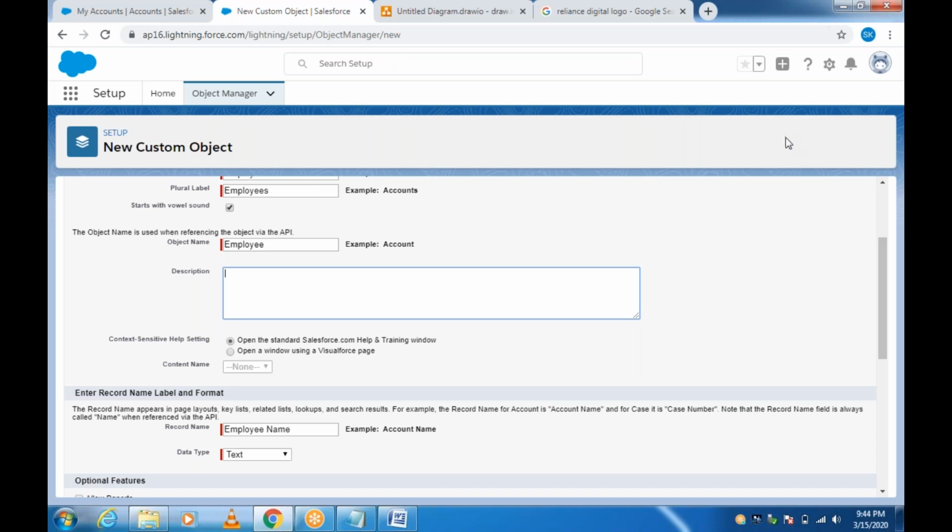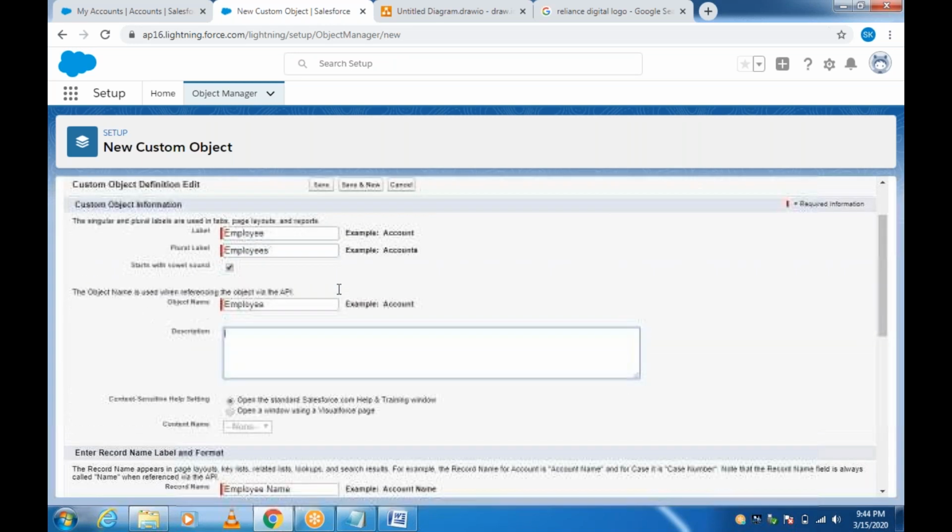In general, in real time we will give compulsory description here. Why? Because you are not the only one admin who works on this project, right? Let's say you got into this project already, and this object got created. If you want to understand more, by reading the description only we can understand how he has created this object by this scenario. So in real time we'll write description here, what purpose we are creating it.